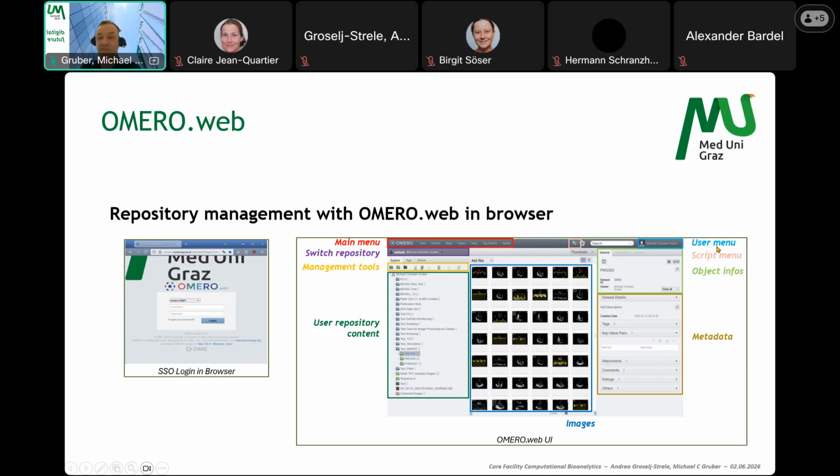important information about the objects here in OMERO is viewed. You have here a user menu which you can open, which gives you information about your account. And also here a field for metadata, which you can add to the images or other objects. You have here the images, which are shown as thumbnails. And here is a button to open and run various scripts on the images which are part of this dataset.